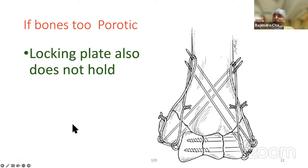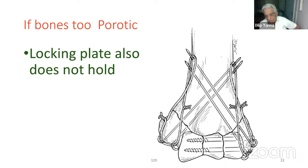And this allows early mobilization. That is one definite advantage. Union is almost assured. In the same comminuted fracture, if you put a locking plate, many times you would get disruption of the screw and plate and a non-union. But this construct works very well. Absolutely. And you are surprised at times to get a fantastic range of movement. As I said, all of us who have used it are extremely happy with this system.